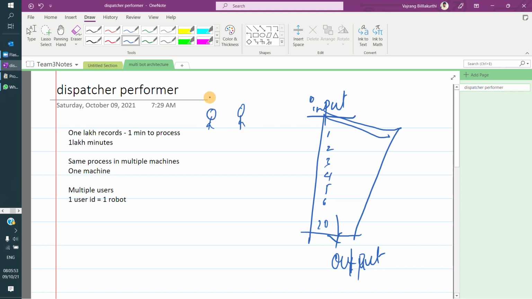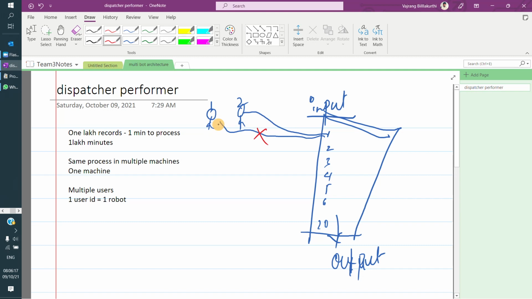How can I understand what robot 1 is working on and what robot 2 is working on? How can they both communicate with each other? For example, if one item is taken by robot 2, should that same item be processed by robot 1? It should actually skip that transaction and go to the next one.